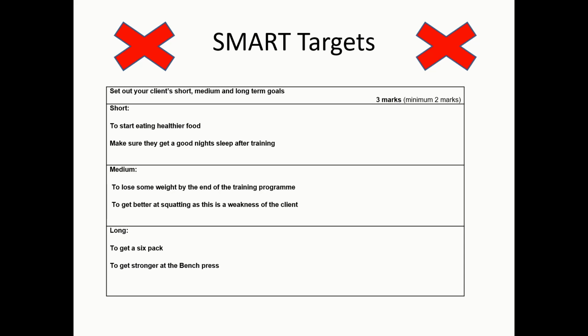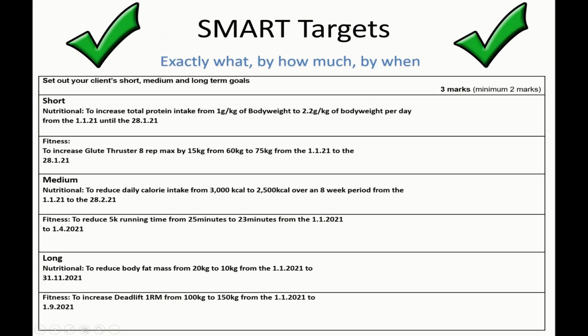Long-term goal here is to get stronger at the bench press. By how much do we want to get stronger by? By when? How are we going to achieve that? Again, this particular target is not SMART, and therefore hopefully this is giving you some idea as to how we can incorporate SMART targets properly, and therefore what are some of the answers we shouldn't give when we are setting goals for our client.